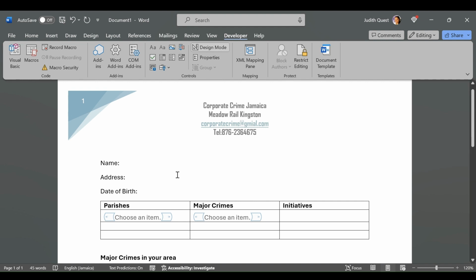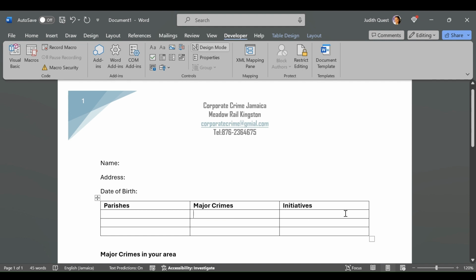And so you would want to be a part of that era, where you're creating user friendly digital tools for your users to access. And so here I am with a form, and I'm going to show you how you can create your form. Now, I'm using the developer tool to create the form.